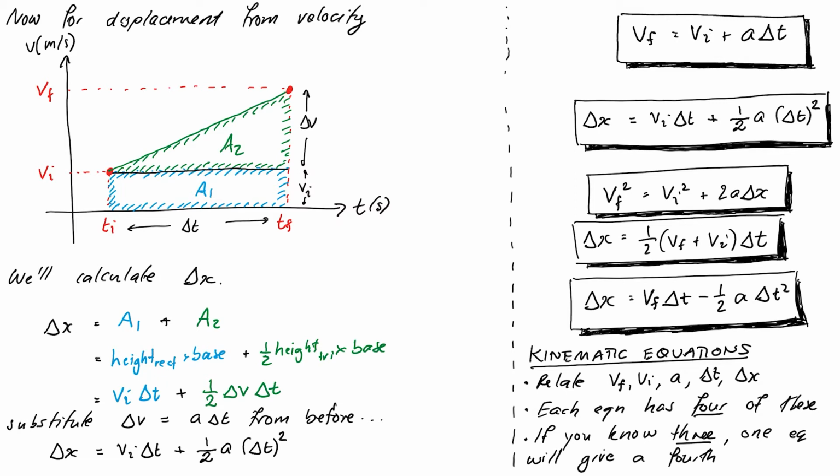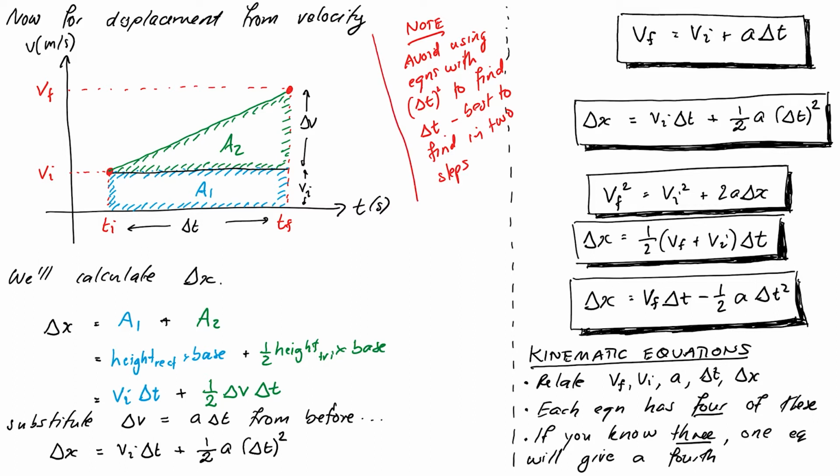For example, if I know vf, vi, delta x, and I want delta t, I can use the 4th equation to solve for delta t. Now, one little note: it's usually best to avoid using the equations with delta t squared to calculate delta t, not for any hugely important reason, but solving these does involve using the quadratic formula, and usually you have to eliminate one of the 2 solutions that comes out. So it's usually a little bit simpler to find the other missing quantity first, and then to use one of the other equations to get delta t.